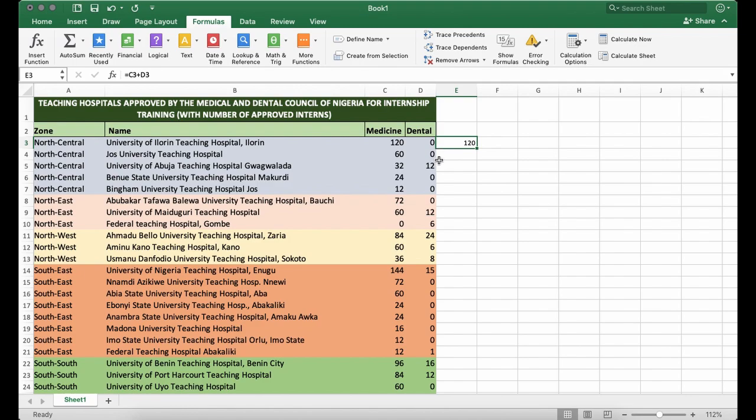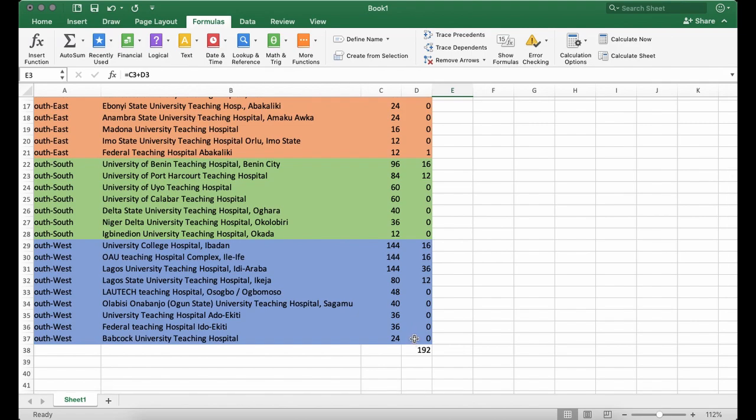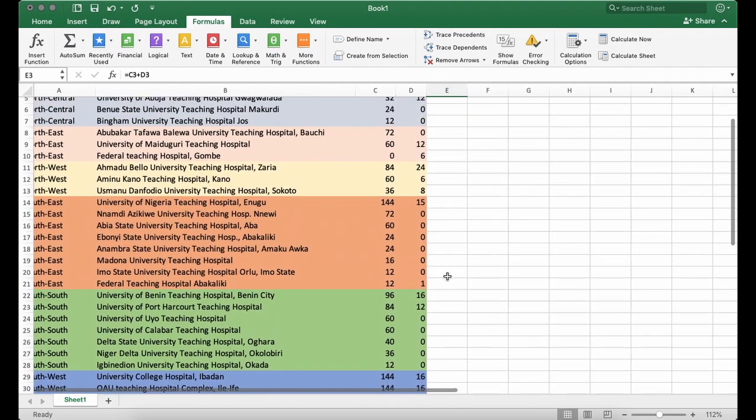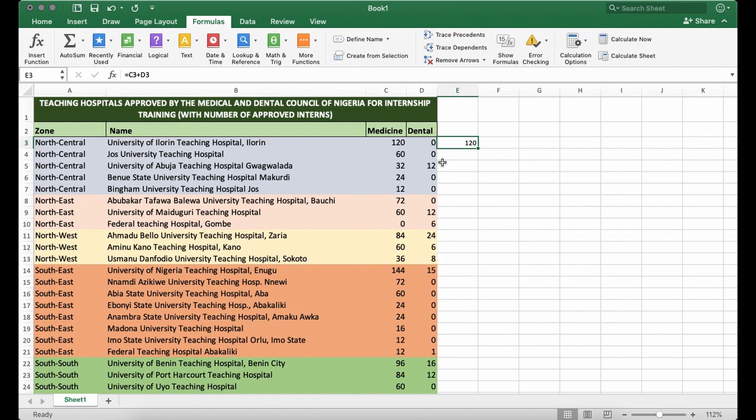You would agree with me that it would be very tedious to have to do the same thing for all the rows that we have here. So Excel has a way that we can duplicate a function across rows. To do that, we simply head over to the cell that carries the function we want to duplicate, and if you look at the formula bar, you will realize that the value of this cell was gotten from a formula, C3 plus D3.